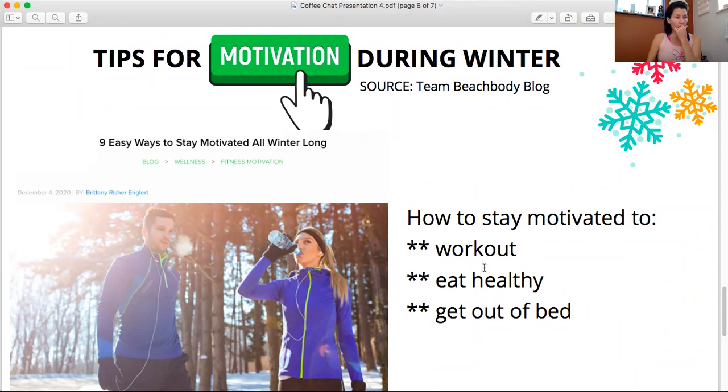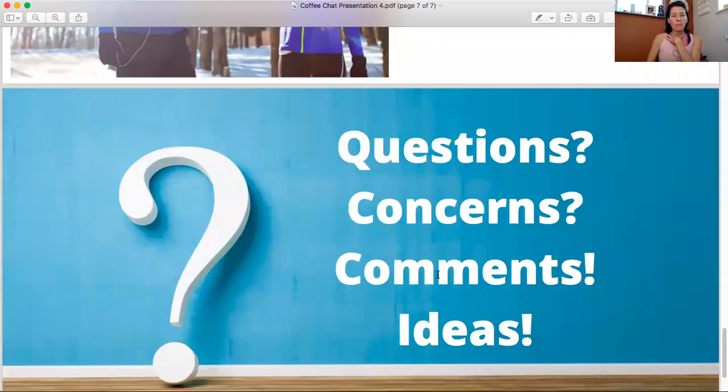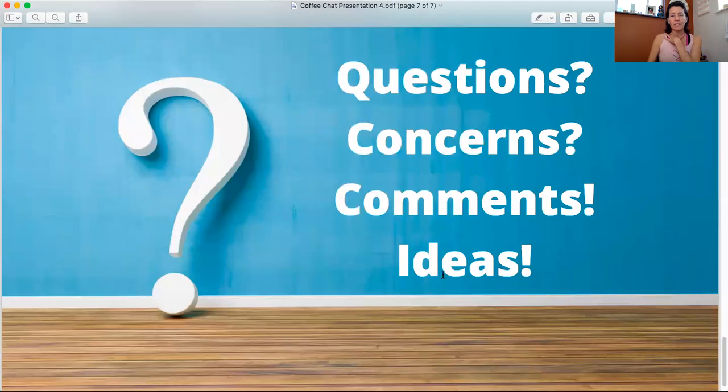There's another article on tips to adjust to shorter winter days — our mood and schedule can be affected, so I'll put that in there because we need all the help we can get. Reading through this is just going to trigger your brain — it'll give you helpful tips to tell your brain what you're doing. We really do have to tell our brain what we're doing and take control, because the thoughts and excuses are going to come in. If you're armed with these tips, you'll say 'Nope, we're doing this' — setting yourself up ahead of time. I need to have a certain routine to protect myself from myself and not self-sabotage.